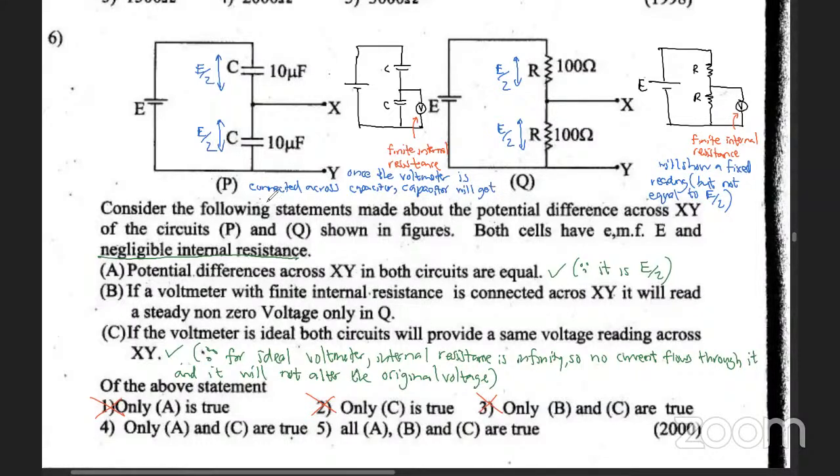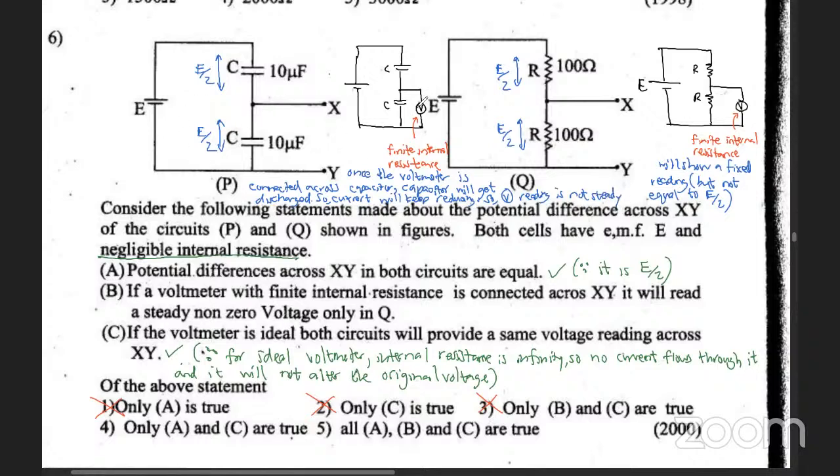Capacitor will get discharged. It will start giving out the charges it had saved all this time. When the capacitor gets discharged, we have learned, the current will keep reducing. If current keeps reducing, what will happen to the voltmeter reading? The voltmeter reading is not steady. Understand? That is how you have to argue statement B.